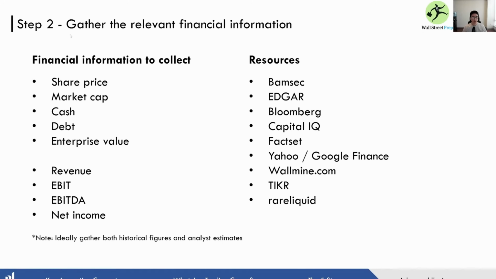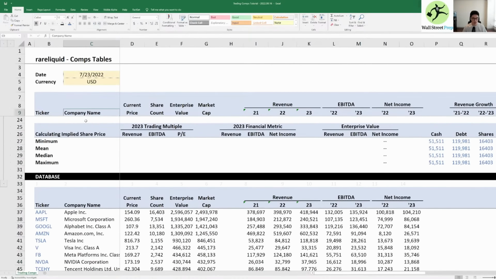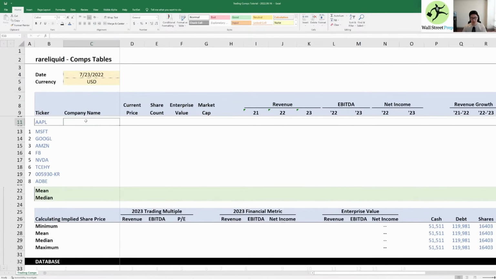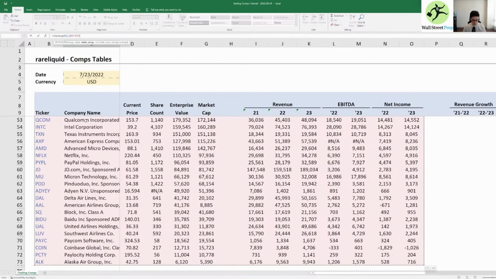But now let's go into our Excel and gather the relevant financial information. So in here, all the information is down here, right? And so we're going to just use a very simple VLOOKUP in order to get all this information. Usually you gather all the information, but for our purposes, I've already gathered everything. So what we're going to do is VLOOKUP and then look up our Apple value. So equals VLOOKUP, open parentheses, use the left arrow key to get to Apple. And then the table array is here. Using the down arrow key to get to here, then Control Shift right arrow a few times, and then keeping Control Shift and then the down arrow key. And press F4 to lock everything.